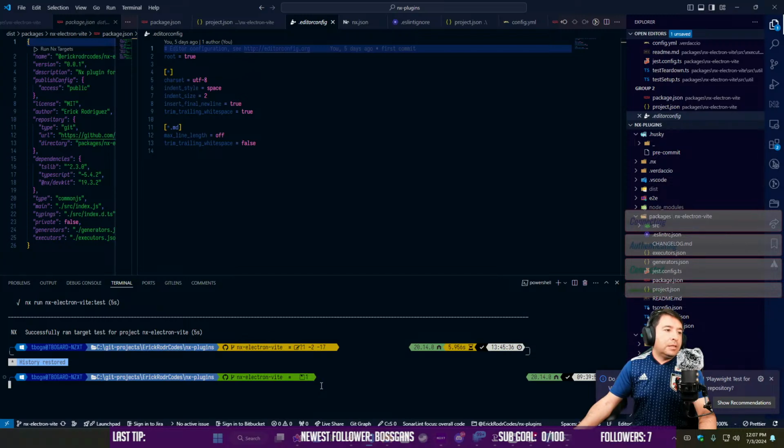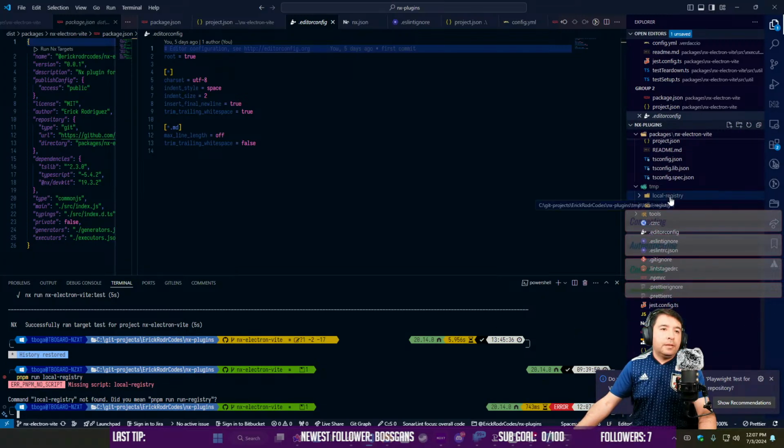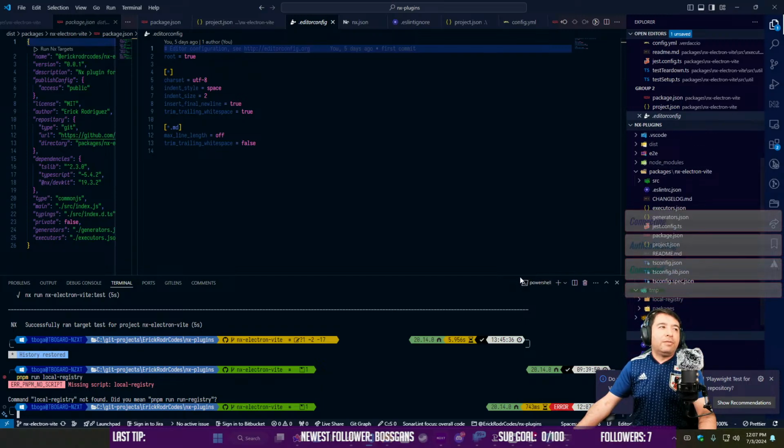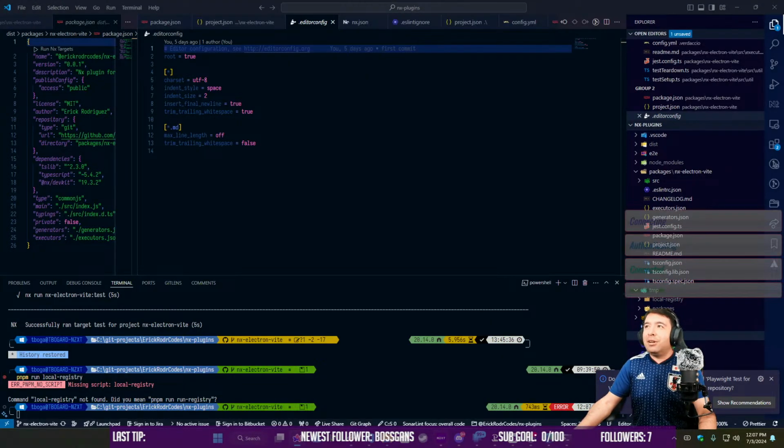I may have to tell it to run npm run local registry. Oh, how can I tell Verdaccio to keep the files that I had been doing? Verdaccio, keep the files, because I know as soon as I run it, it's gonna lose all my files.